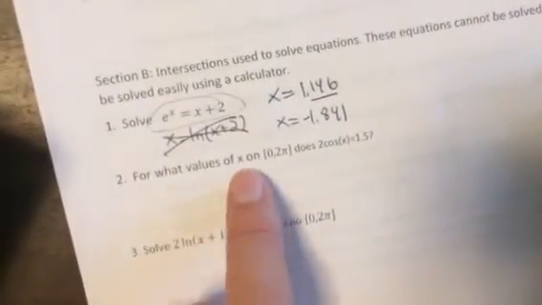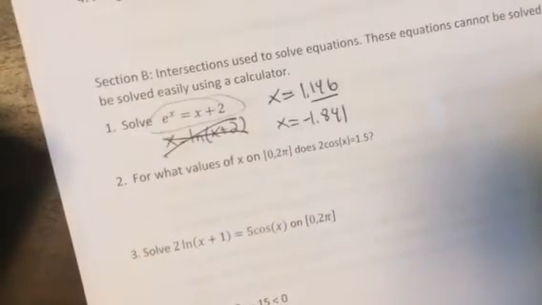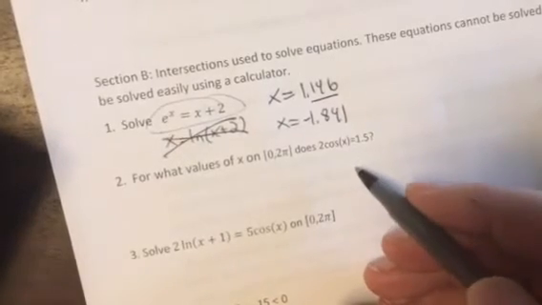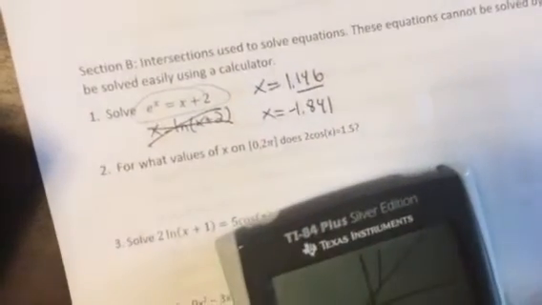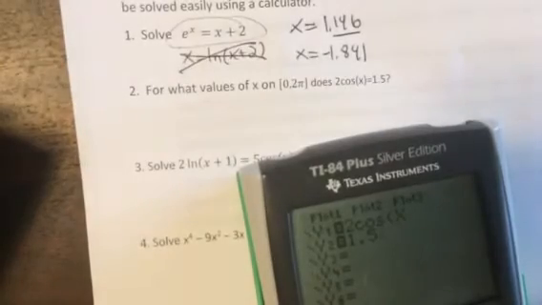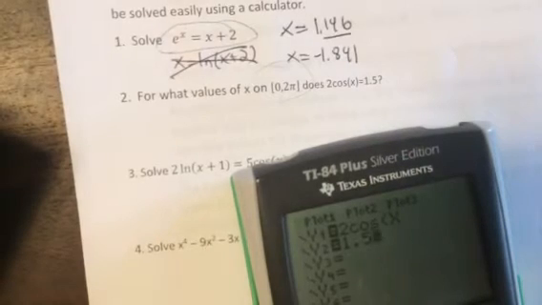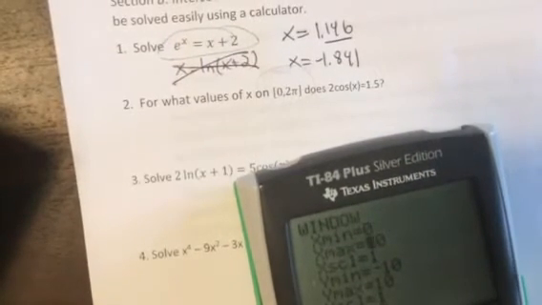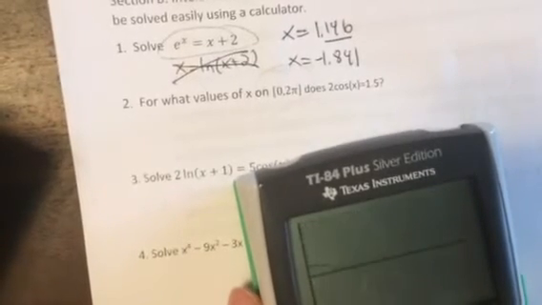Similarly, we want to know on the interval from 0 to 2 pi, when does 2 cosine of x equal 1.5? This is something we actually could solve without using a calculator, but it's much easier to solve with a calculator. Again, we're just going to put 2 cosine of x on the left side and 1.5 on the right side and graph them. This time it tells us an interval. It wants to know where they're equal. So I'm going to change my window to go from 0 to 2 pi. And so that makes the x values go between 0 and 2 pi.